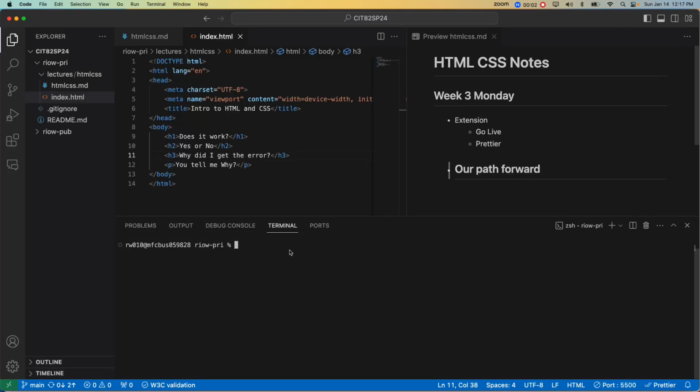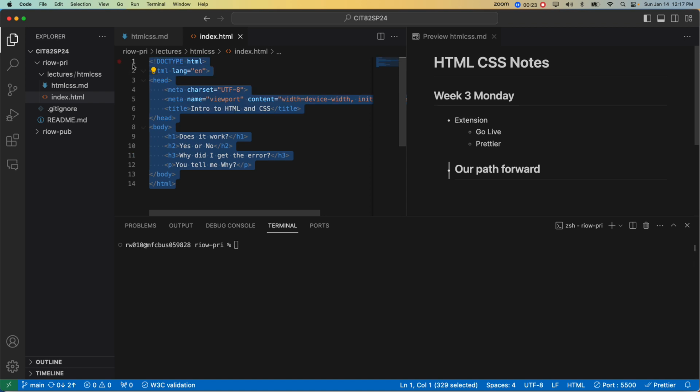Okay, so in this video, we're going to continue our discussion. We've been collectively telling you about the dev environment, teaching you how this thing works, how VS Code works with live server, showing you how to look at files. So now we're going to continue on, this time talking a little more about the HTML.